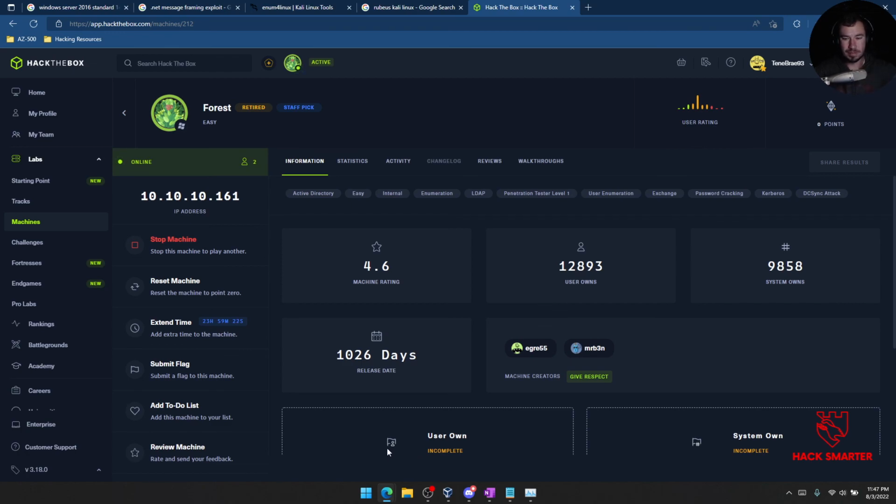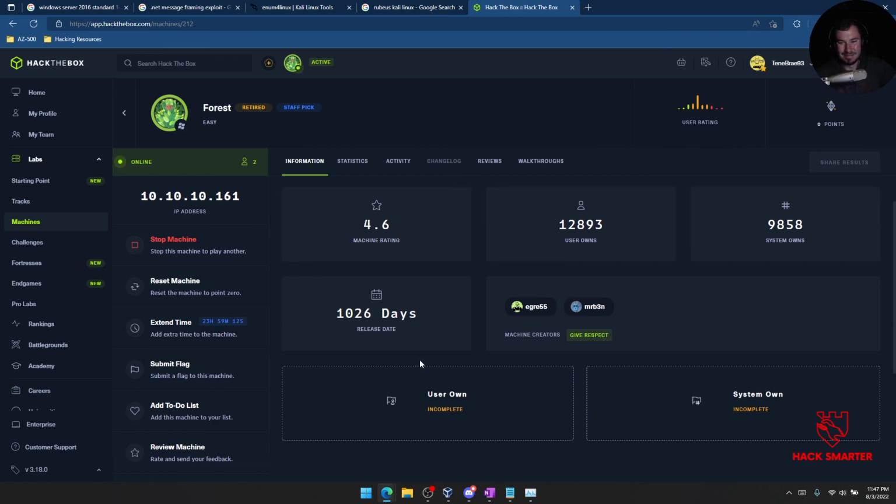We got pretty far. Now I would argue if this machine's easy, I don't want to see what insane looks like. Right? My goodness. But oh, I wonder if we could have grabbed a flag. I didn't realize we had a user own flag. I bet if we navigate to desktop, we might be able to grab a flag, and then we'll grab the system own flag, but we'll do that tomorrow night.